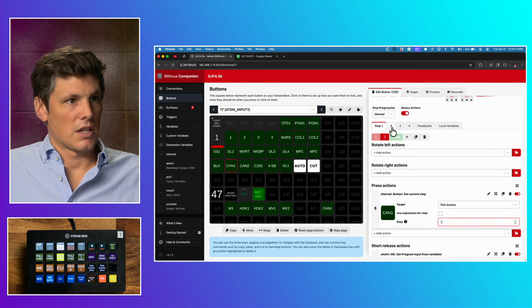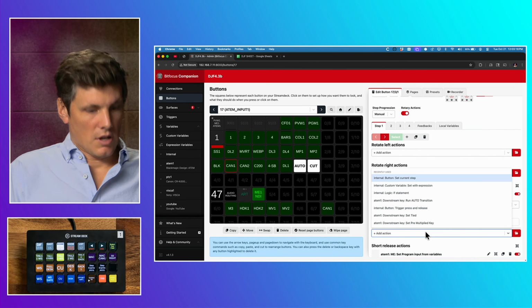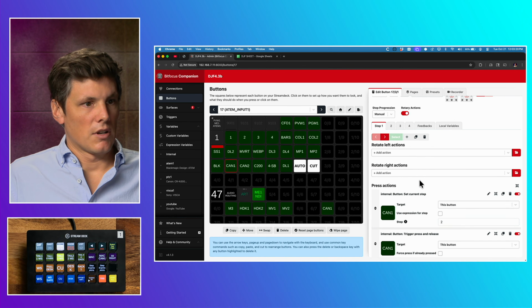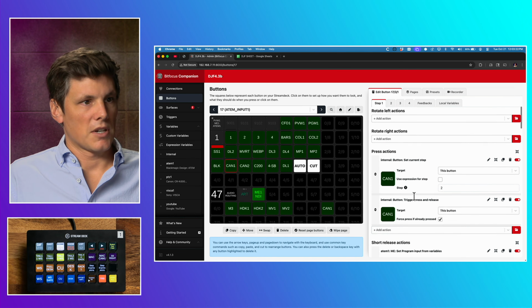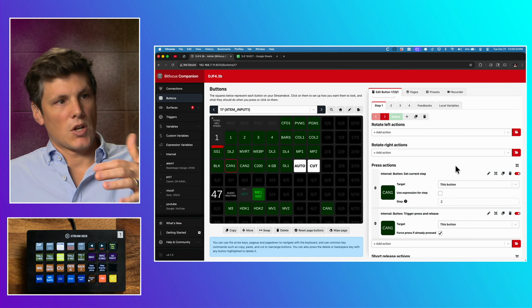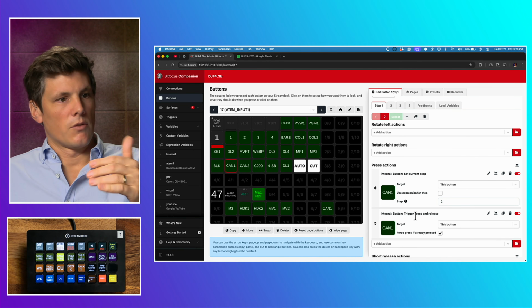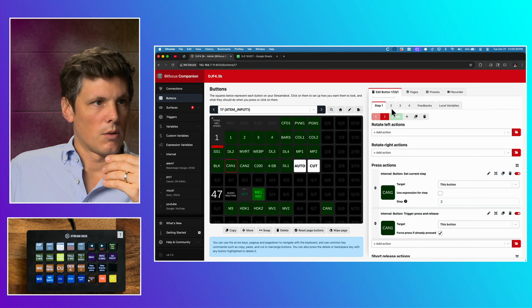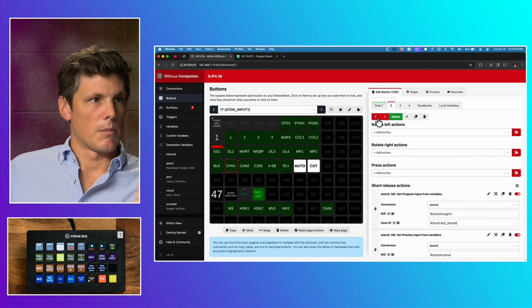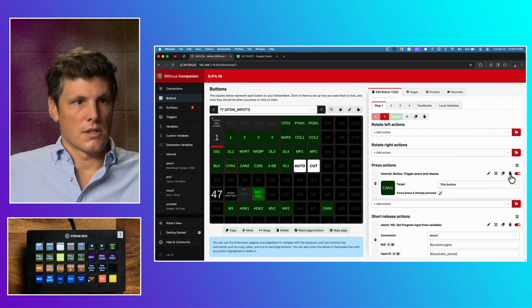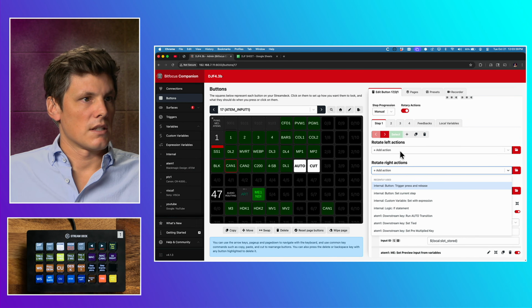It would then select number 2, and you could have it press and release. You could have it, and you click this box, force press. So you press the button, it's done, maybe like started a recording, and then it's set to step 2, and you've also force pressed it so that it will also trigger what's on step 2. I'm just going to delete these because these are not necessary.